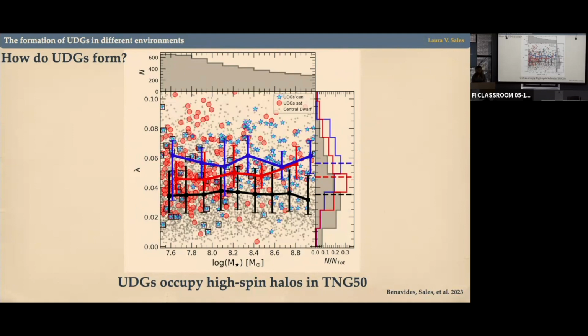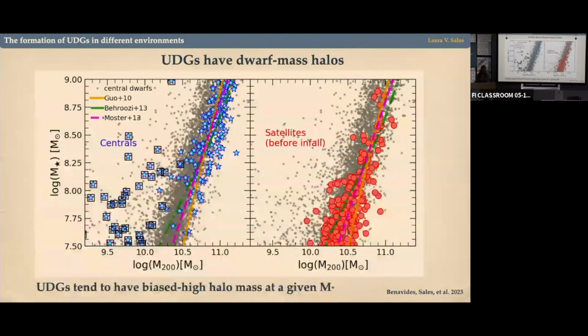But not only do they have a high spin, we also find that they all live in dwarf halos. All right, so this is stellar mass versus halo mass. But also, at a given stellar mass, they tend to be a bit overmassive. And the combination of those two things, a slightly larger halo with more spin, ends up being what gives them the more extended sizes. This is kind of interesting in the sense that it's the confirmation of one of the first models, by Amorisco and Loeb, that was proposed based on analytic calculations. This is the simulation that agrees with that model.